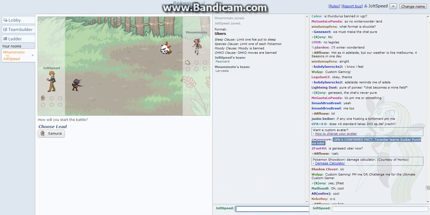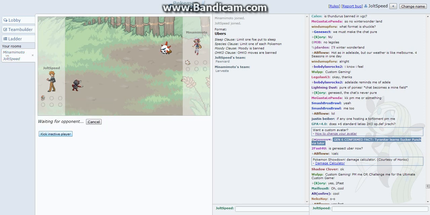This is Josh's character, and I actually changed my avatar unlike him. He just kind of kept it that, but I'm pretty sure that works. Anyways, you're going to have your two Pokemon at the start. You'll have more later. Before you click the Choose Lead button to choose your Pokemon, you're going to wait until something pops up here saying so-and-so joined the battle. You can even type down here if you really want to. But you have to wait until a moderator joins your battle to watch. Make sure you notify them.